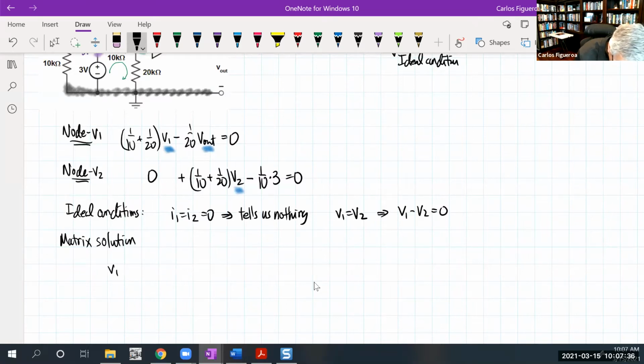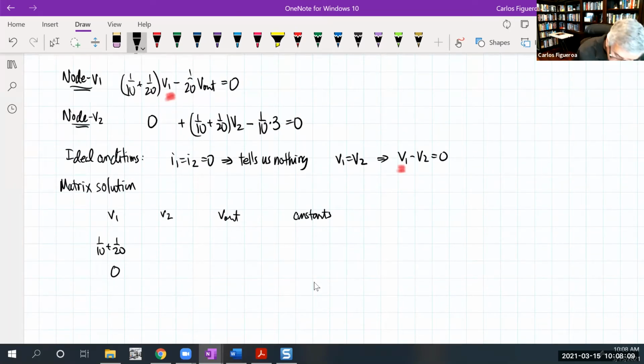I have V1, V2, V out. And then of course I have my constants. So then if I start to write them out, I could come in here and I've just used the same things that I've done in the past. I'll come in here and I go V1, V1. So then I'm going to come in here and I'm going to write 10, 20, 0. And if I go up a little bit, this will then give me 1.